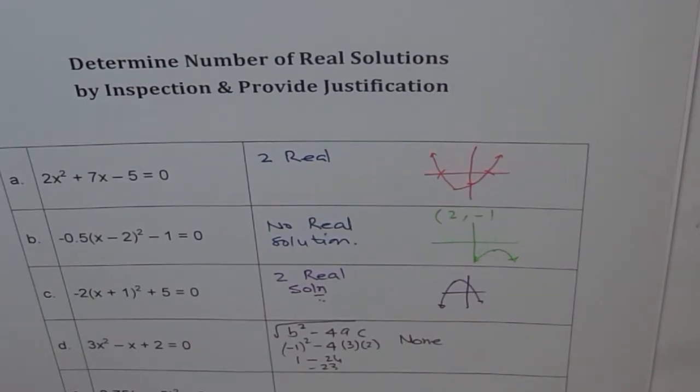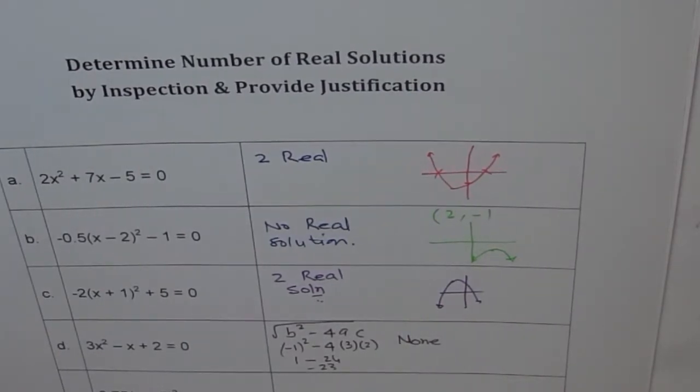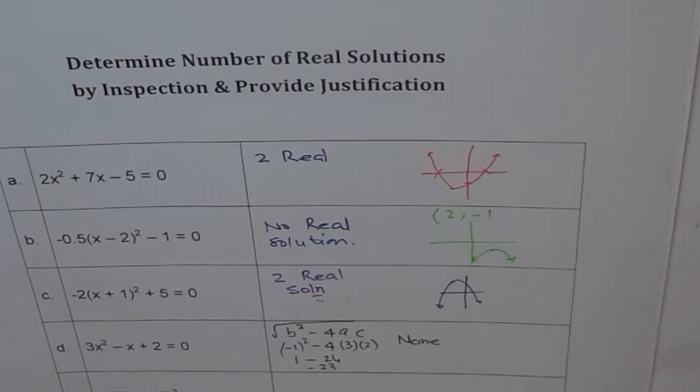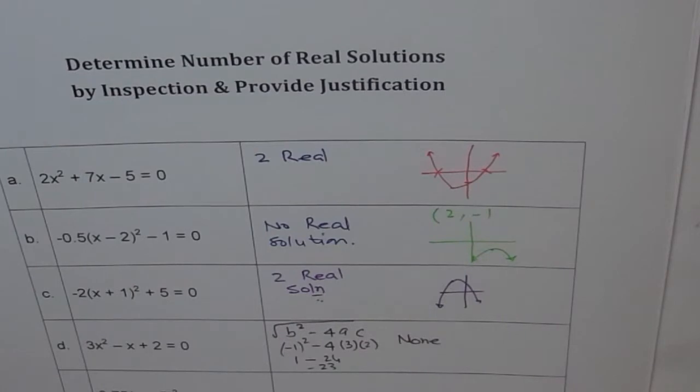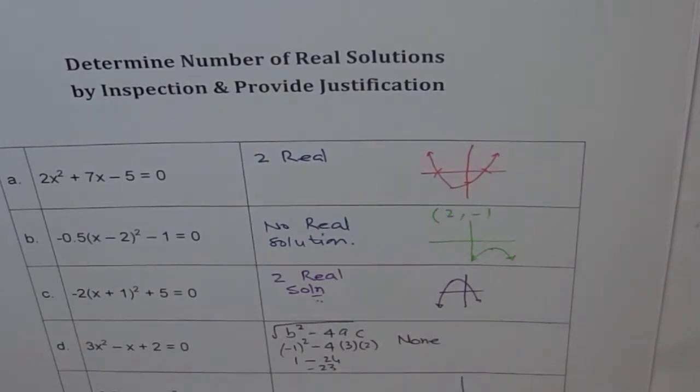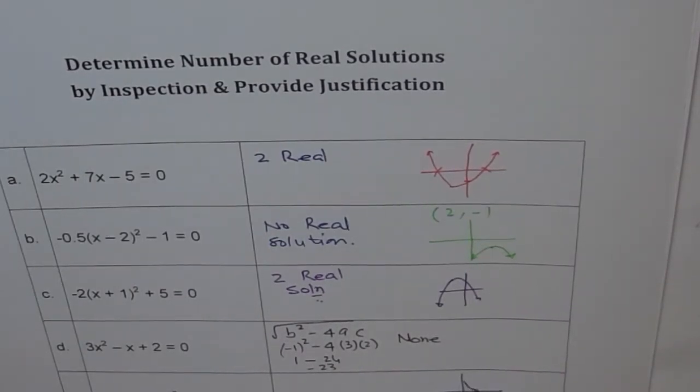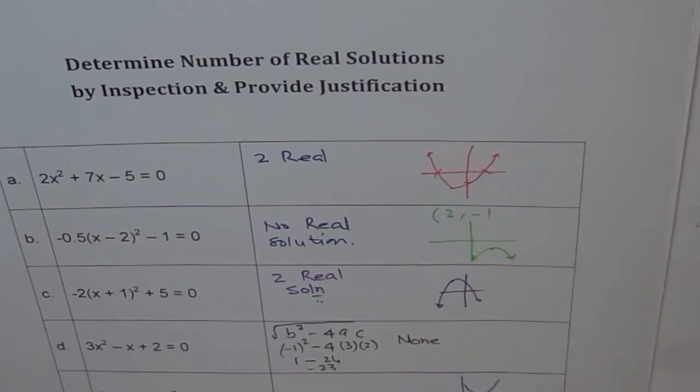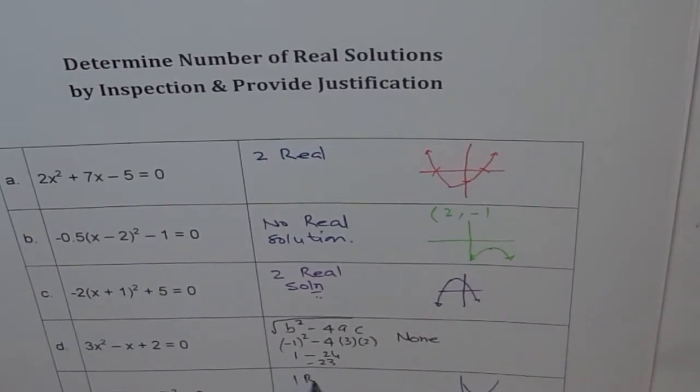Now how about the next one? It is here in this form, and the vertex is where? Vertex is at x = 5 and 0. That means what? And it's going up, right? So basically it means that at 5 your parabola is going up for kind of like this point is 5. So there is one real solution.